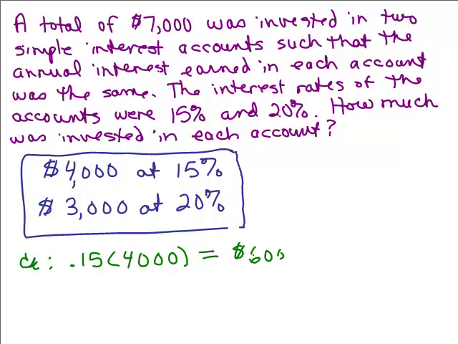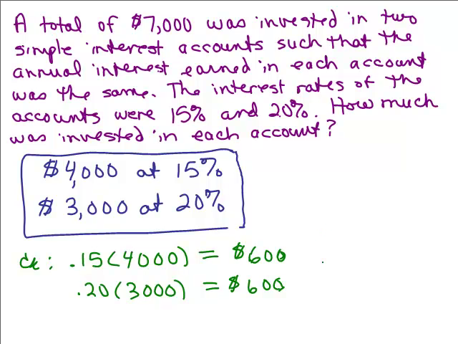in that account. Okay, and then let's check the other account. So what would 20% of $3,000 be? And that also happens to be $600. And how you multiply this, you get a calculator out. You could change this to fractions, which makes it really easy, by the way. If you wrote this as 15 hundredths, it's real simple to do the arithmetic. And if you wrote 20% as 20 hundredths, it'd be really easy to do the arithmetic. So lots of ways to get that they check.